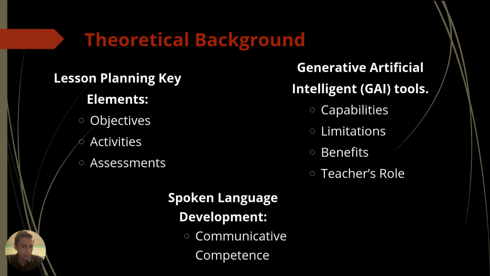The theoretical background was based on three core concepts: lesson planning key elements, consisting of objectives, activities, and assessments. The second core is generative artificial intelligence tools, or GAI tools, consisting of capabilities, limitations, benefits, and the teacher's role. The third core is spoken language development, focused on communication and competence.